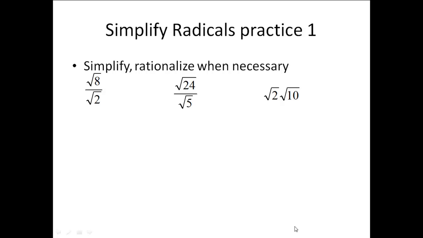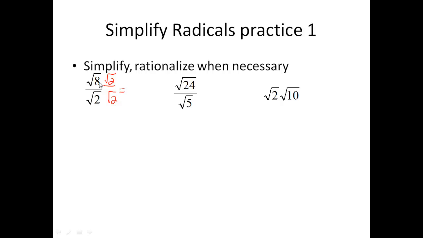Okay, so here's some practice ones. We are going to rationalize, we're going to simplify, we're going to do all that for each of these problems. So the first thing I've noticed is that I've got a radical in the denominator. So I'm going to take care of that by multiplying by what's causing the problem.